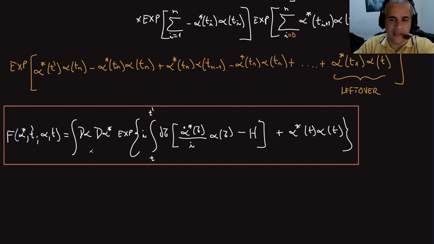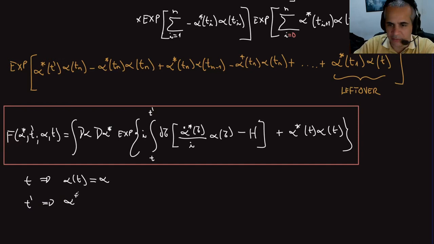And of course, at the other end, because I have to solve equations for both, if I want any chance of knowing alpha star, then I have to do the opposite. And that's why I'm using this notation. So I'm saying I know alpha at the start. So for t, which is the starting time, I'll set alpha t equal alpha. So this is not the perfect notation, but when I'm not showing t, I'm actually talking about a constant. This is the function that depends on the time, and this is just a number that I choose at the start. And at t prime, I know alpha star. That I can do. That is not a problem, and this is fixed. These two numbers are fixed.